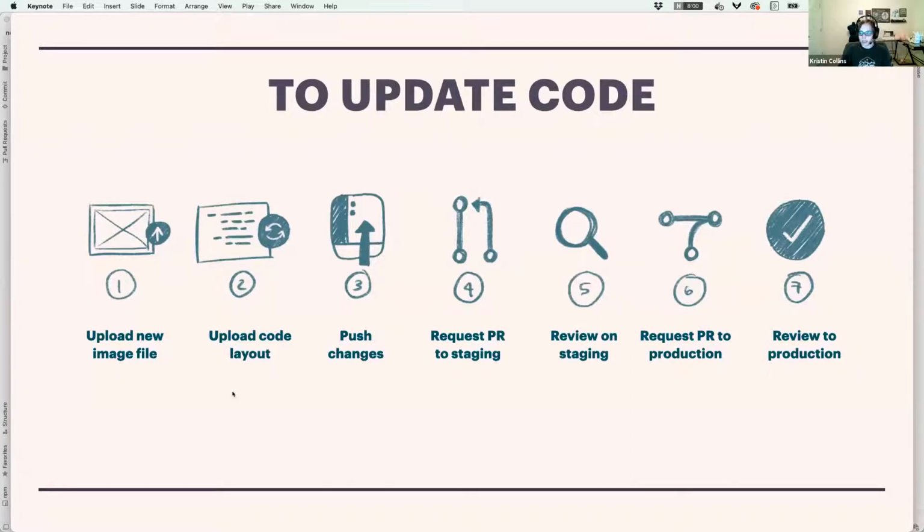I mean, think about it. If someone wants you to upload a new image file, right? You're uploading that file, updating your code layout, pushing changes, requesting that PR to staging, reviewing it on staging, then requesting the PR to production, and reviewing it on production. That's an awful lot of work for a single image.